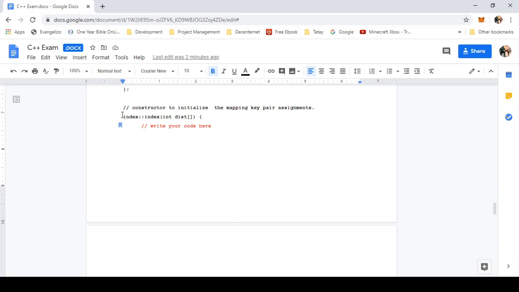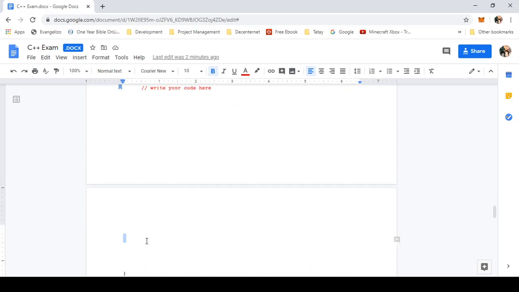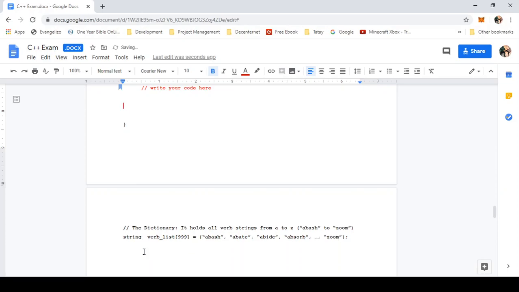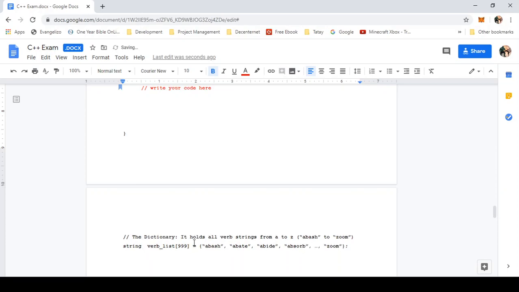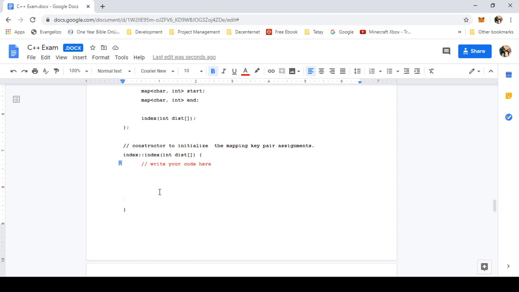Here's the definition. Constructor to initialize the mapping key pair assignments. So what should be the code here? That is the problem, guys.